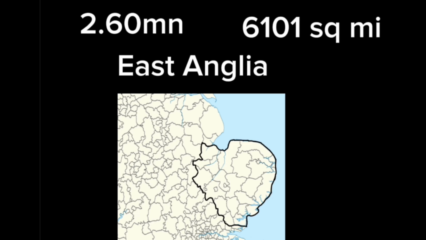The region also has a lot of natural areas, including the Norfolk Broads, which were created from the flooding of deep holes called turbaries that peat was extracted from in Norfolk and Suffolk. There's also Dedham Vale crossing the Essex-Suffolk border and the Suffolk Coast and Heaths area, both of which are areas of outstanding natural beauty. The whole state includes about 2.6 million people and takes up over 6,000 square miles, which makes it larger than Northern Ireland in size, and it's also larger than the US state of Connecticut.